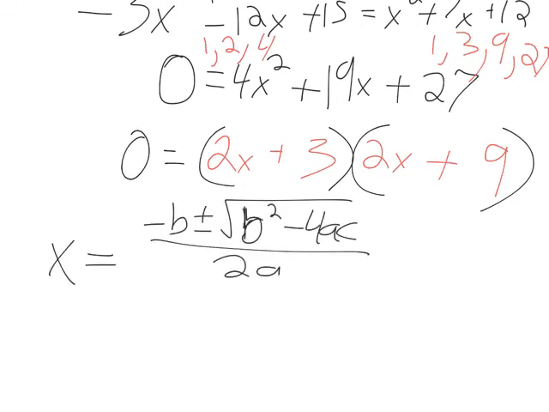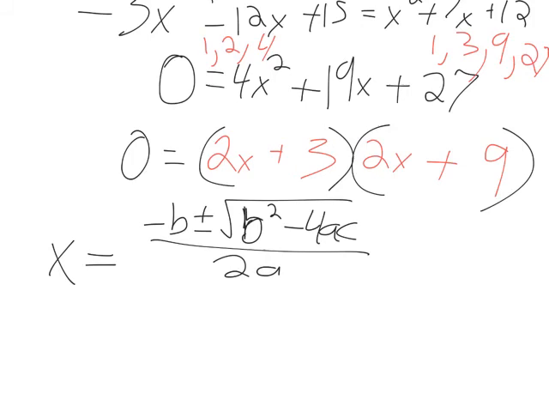Okay, our quadratic formula is x equals negative b plus or minus the square root of b squared minus 4ac over 2a. And you've used this before. You used it in the previous section when we were talking about finding the solution to quadratic equations. It's fairly simple to do. We just plug numbers in, see where it goes, simplify, and get our solution. So I've got a 4, a 19, and a 27. 19 is our B value, 27 is C, and 4 is A.